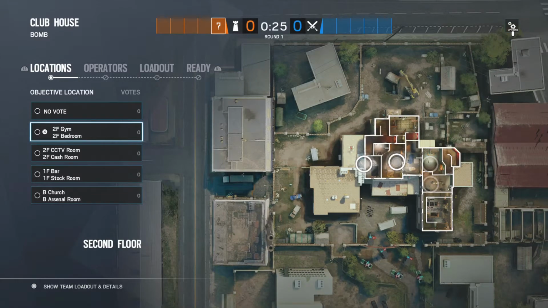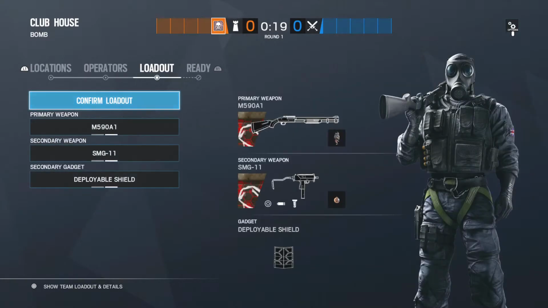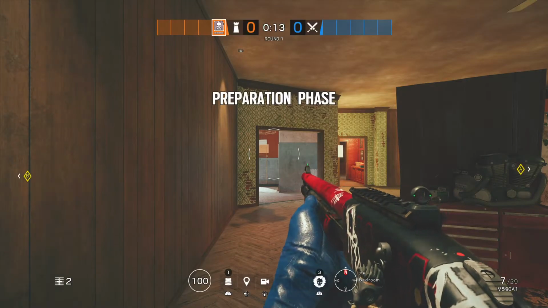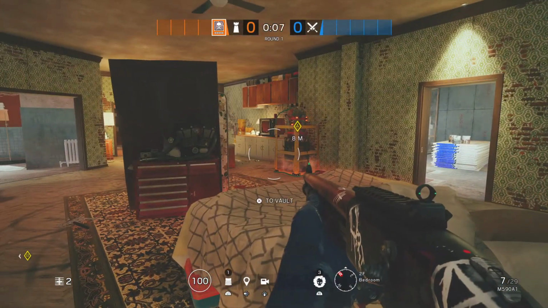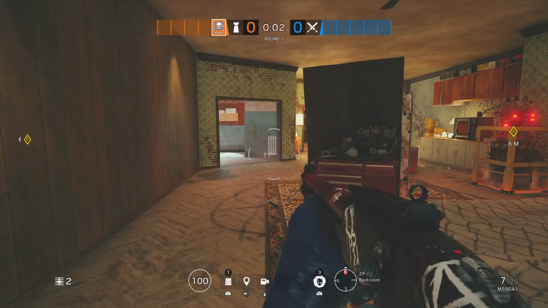Today we're going to be talking about proper and adequate defense on gym/bedroom. Strap in. So there's a couple different ways that you can play this. It depends on how you want to defend it. The cool thing about gym/bedroom is that there's multiple ways to defend it. It just depends on where you want to be and how you want to play it.